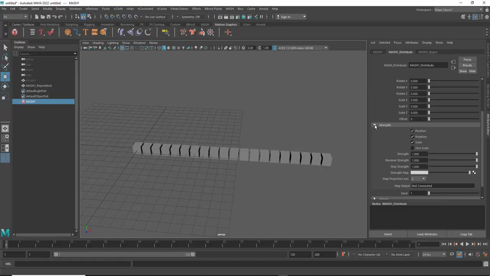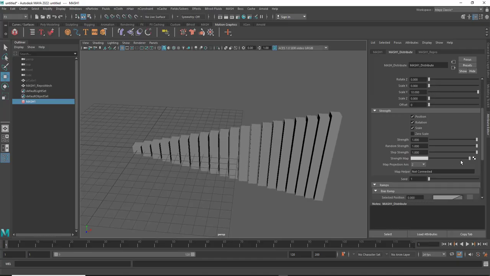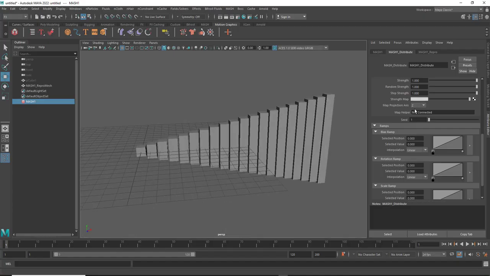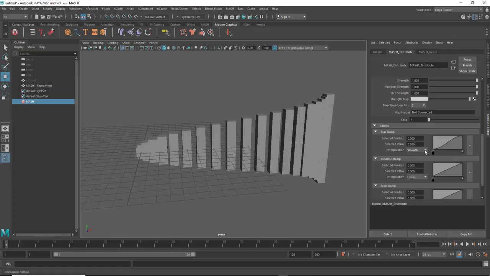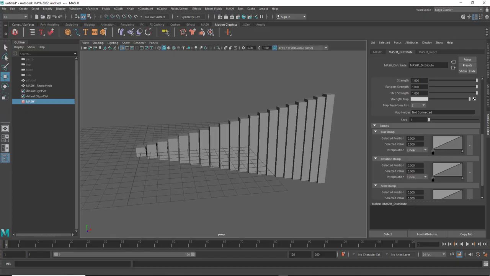Okay, and then we have a ramp that actually shows how it speeds up. The ramps kind of show before gradients of how these guys work. So the interpolation of the trends and stuff. So you can make it smooth, make it spline, or let's go back to linear. Or you could use the ramp here.